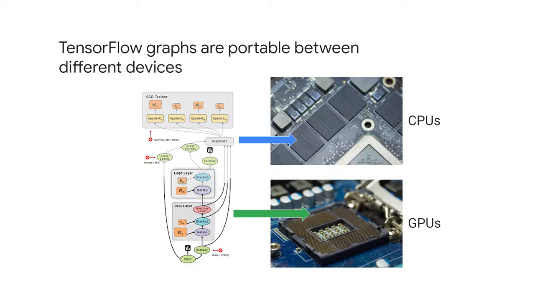In a lot of ways, this is similar to how the Java Virtual Machine, or JVM, and its bytecode representation helps with the portability of Java code. As a developer, you write the code in a high-level language like Java, have it executed in different platforms by the JVM. Now, the JVM is itself very efficient and targeted to the exact OS and hardware, written in C or C++. Similar deal with TensorFlow. As a developer, you write your code in a high-level language like Python and have it executed in different platforms by the TensorFlow execution engine. Now, the TensorFlow execution engine is very efficient and targeted toward the exact hardware chip and its capabilities, and it's written in C++.